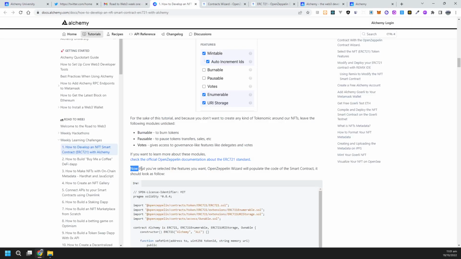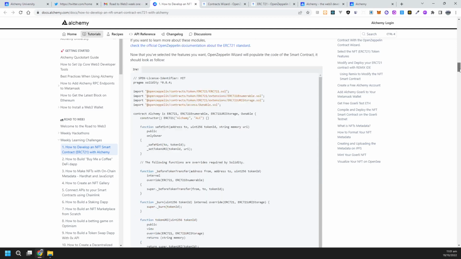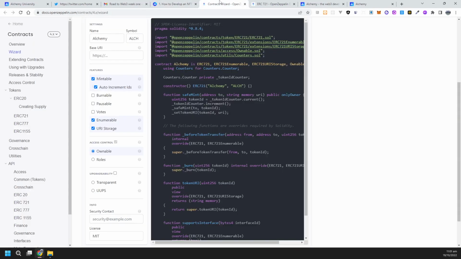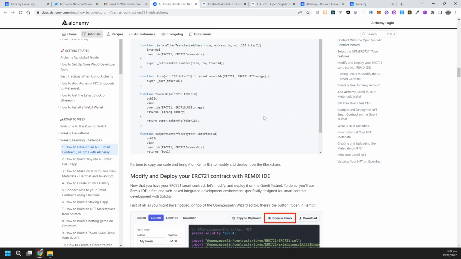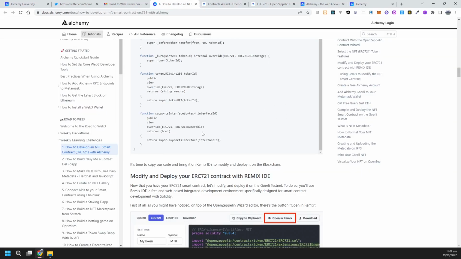Okay, now that you have selected the features you want, OpenZeppelin Wizard will populate the code of the smart contract. It should be as follows. Yes, it is. It's time to copy our code and bring it to Remix IDE to modify and deploy it on the blockchain.